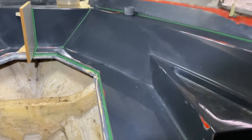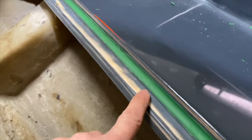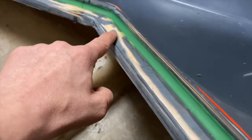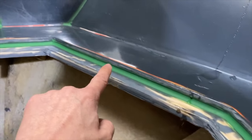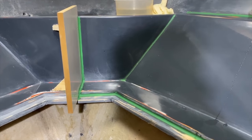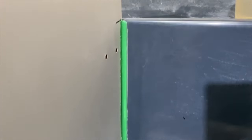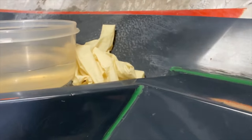We've laid in all the plasticine, so I'll just give you a quick close up of that. So we've laid that inside this edge here. We've just used the special rounding ball, and we found that using a heat gun to heat that plasticine up a little bit really helped us mould that into the corners. So that'll give us a nice radius in those corners now.